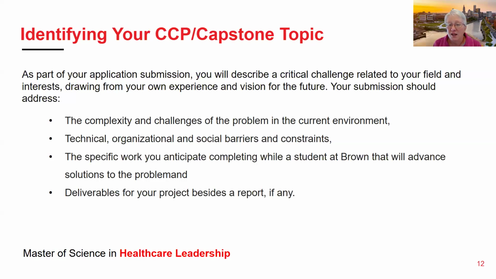So, for example, if you anticipate starting a business, there's a number of deliverables for the Critical Challenge project, but you might have a strategic plan and financial statements to be proposed to investors as a result of the program. We want you to have something that you can walk away from the program with and take out and implement.